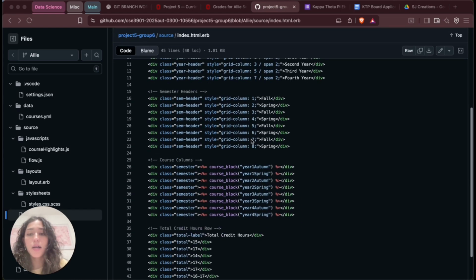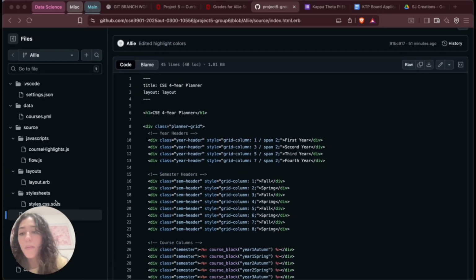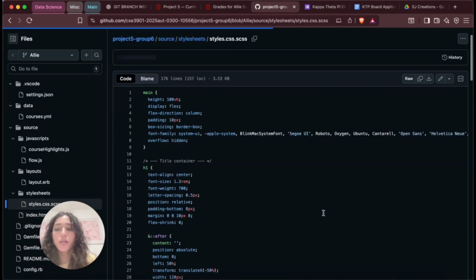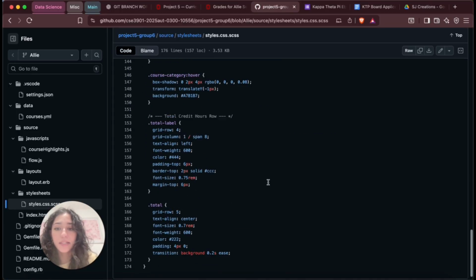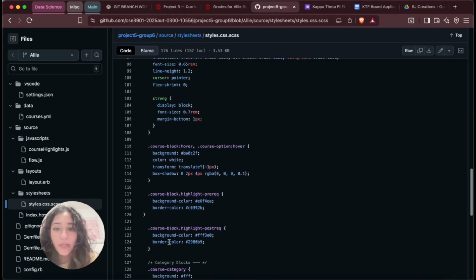I didn't really add much to the HTML, but in the CSS, I added the course highlighting colors. Here we have prerequisite and postrequisite. That's just for the regular hovering.